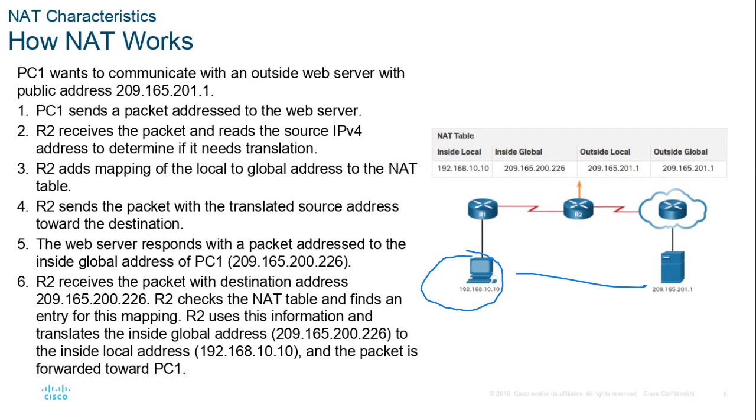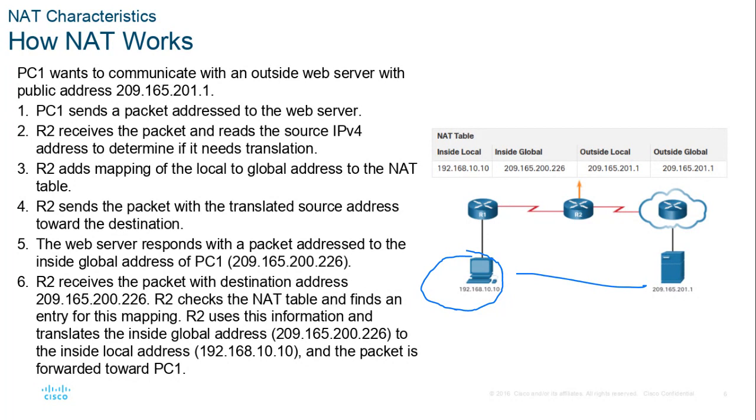He's going to send it to router 2, which is the border router in this situation. He's the one that's doing the network address translation. He's going to translate that inside address, inside local address, to an inside global address that's allowable on the internet. So he translates it from 192.168 to a 209.165 number, and that packet is allowed to survive through the 10 or 15 hops it normally takes before you reach a web server. So far as the web server is concerned, your address is not 192.168.10.10. We have performed rocket surgery, and we have changed your source address from 192.168 to some 209.165 number.